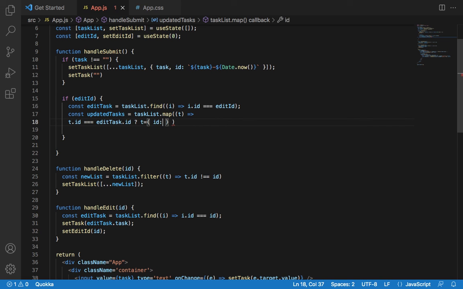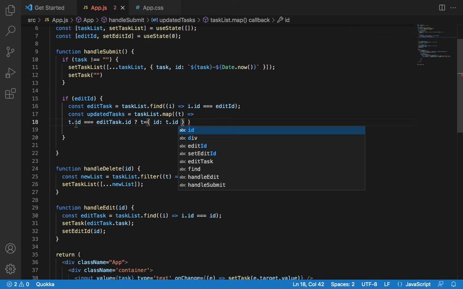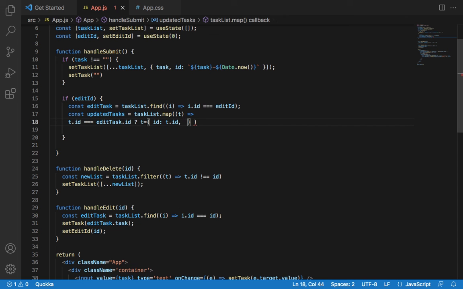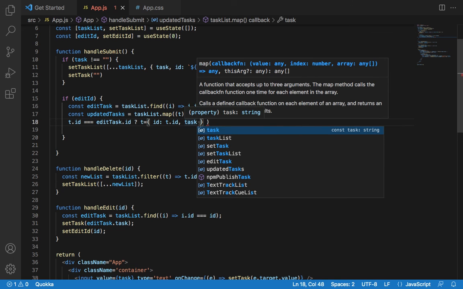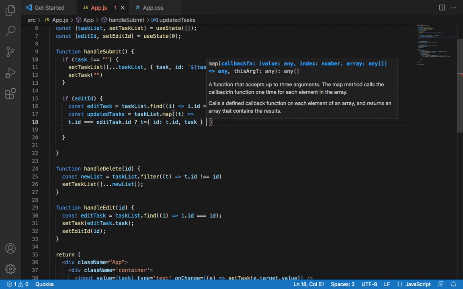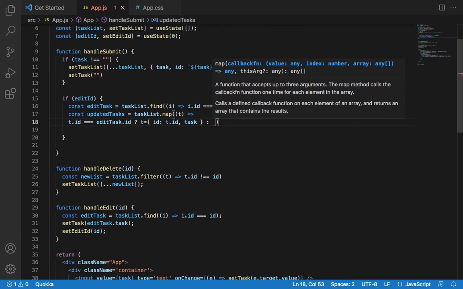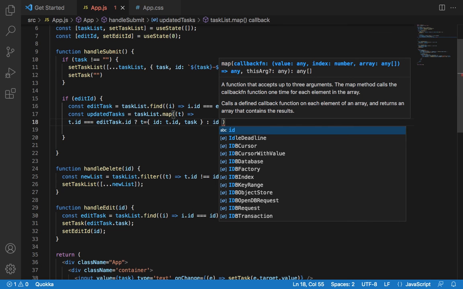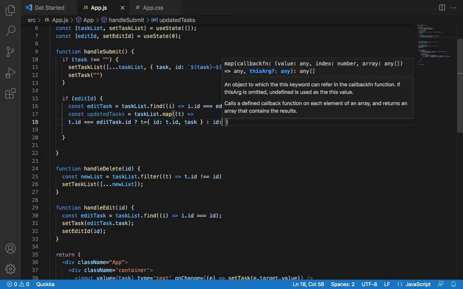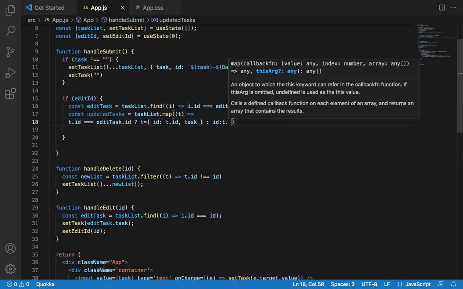for the id will be t.id, and then say comma task, or else id will be t.id.